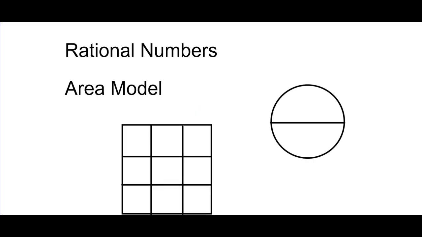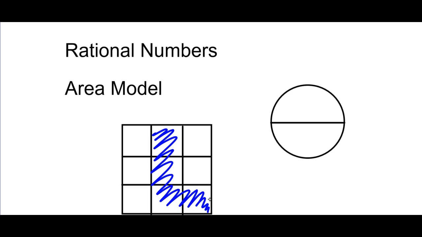The other way we could do it is with area. So now that we're having them shade in things, we're going to consider this the area model. And so for instance, if you take a square and define that as a whole and divide it up into 9 equal parts, now you could say, what is 4/9 equal to? And you could say, okay, I've got 1, 2, 3, 4/9. And you could also discuss with this, is this the same as 4/9 like this? And so you can start to have them compare things with area. And I'll give you some homework with that later on this week, where you start shading in blocks to represent area and comparing those things.